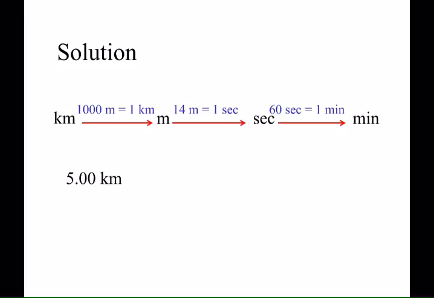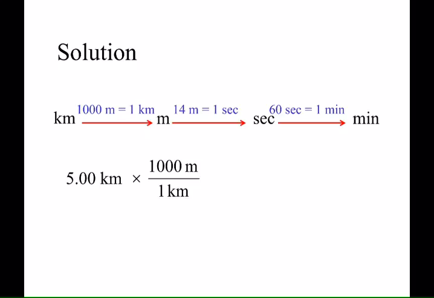The first term is going to be that 5.00 kilometers. What, you think 3 sig figs there? Yeah, I do. We'd put that over 1, and then we're going to use this equivalency statement to our advantage to get kilometers to cancel and be left with units of meters. So it looks like this, 1,000 meters over 1 kilometer. So our kilometers cancel, we're left with units of meters.